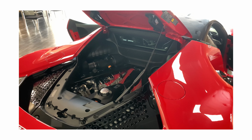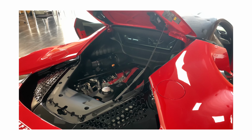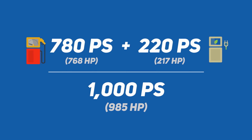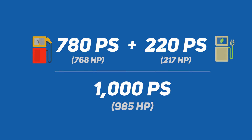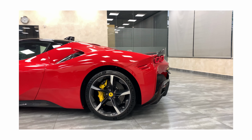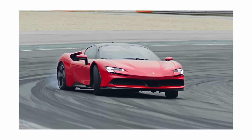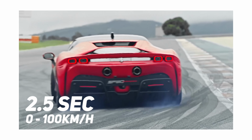The powertrain, which sits significantly lower in the engine bay, consists of a 4-liter twin-turbo V8 capable of 780 PS, and the remaining 220 PS are delivered by the 3 electric motors, 2 on the front axle and 1 sitting at the rear between the engine and transmission. This setup renders the SF90 the first Ferrari sports car with all-wheel drive, allowing for stupidly fast accelerations.